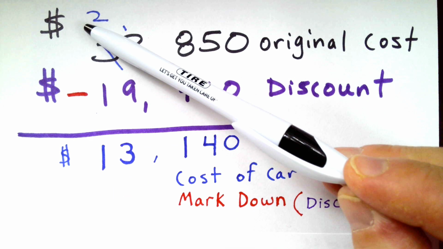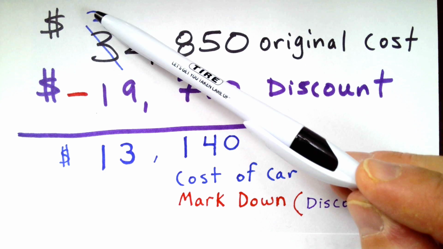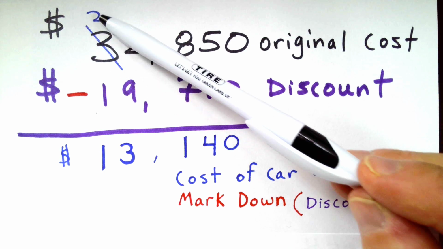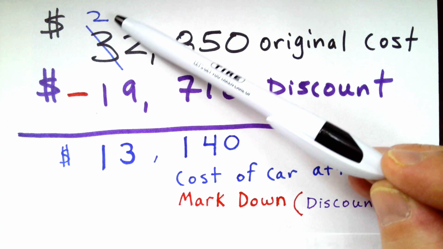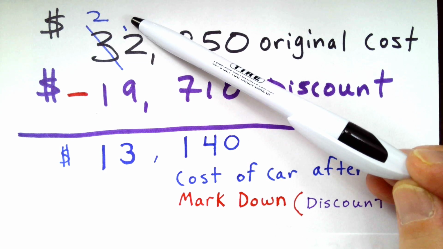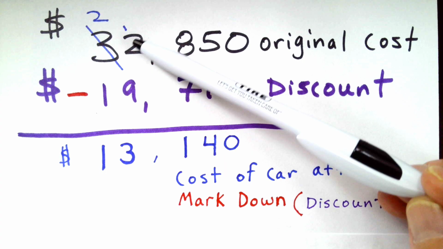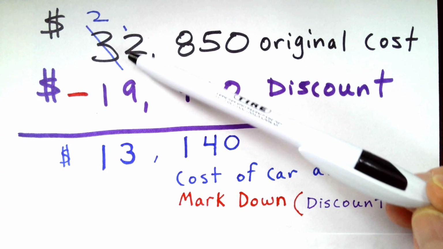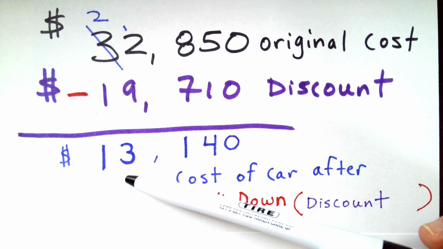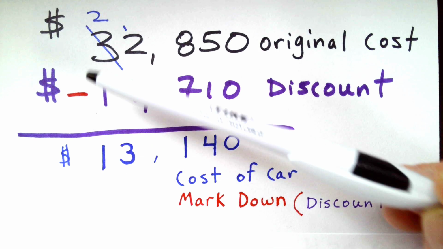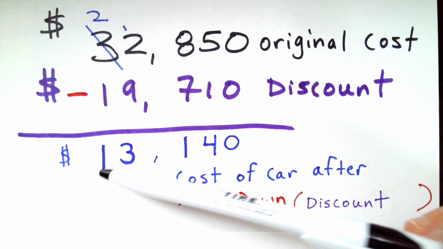So if I borrowed from the 3, it becomes a 2, right? Because 3 minus 1 is 2. And that 1 is now added to the 2, which is a 10. It's not a 1, it's a 10, right? So 10 plus 2 is 12. So now I can subtract 9 from 12, which gives me 3. All right, hopefully that made some sense. I didn't confuse anybody. And then 2 minus 1 is 1.